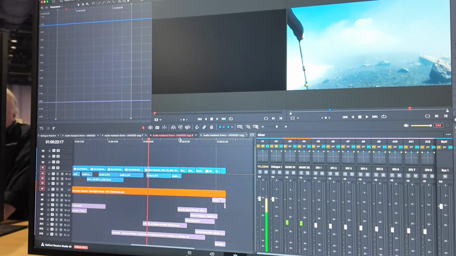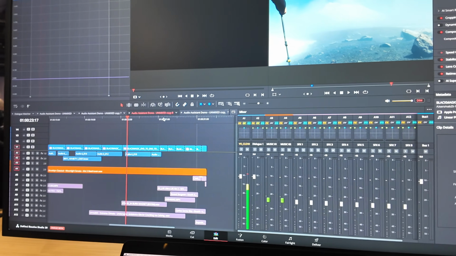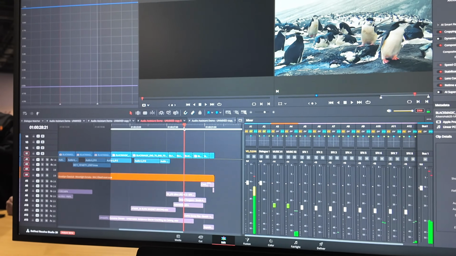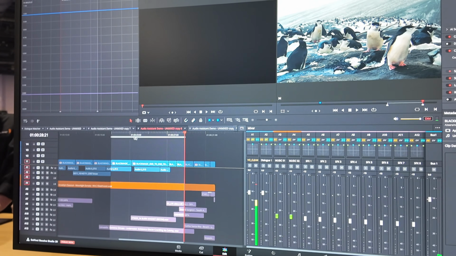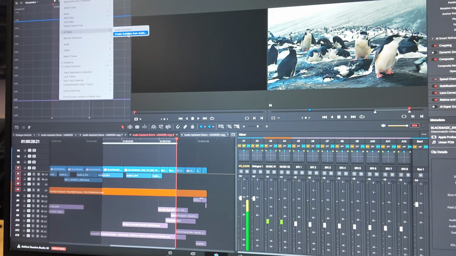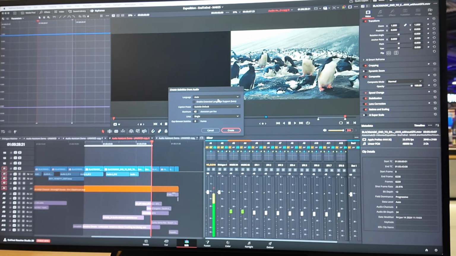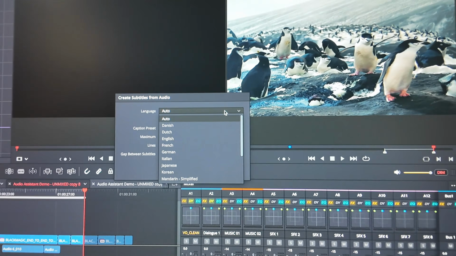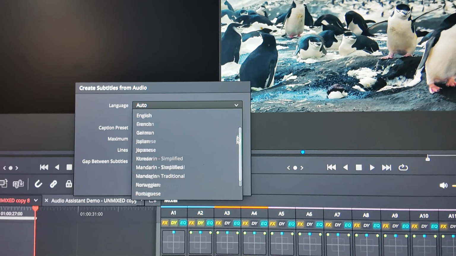Here's some more that's just kind of a fun one, right? Imagine, in this section, we've got some generated subtitles to do. So this is a timeline-based feature, AI tools, subtitles from audio. Okay, so we're just going to allow it to leave the default language. You can see what we support right now. There's a number of languages supported.